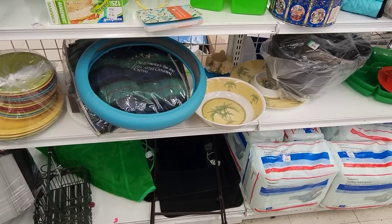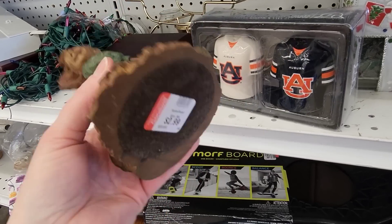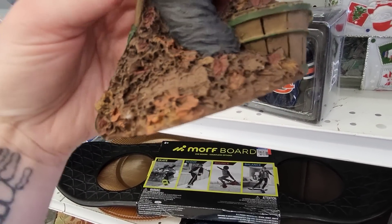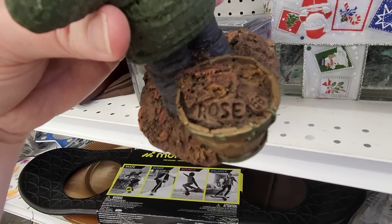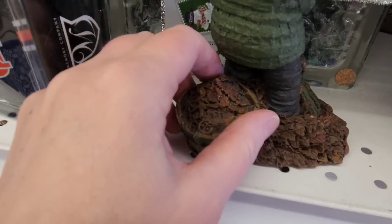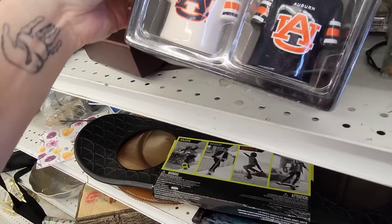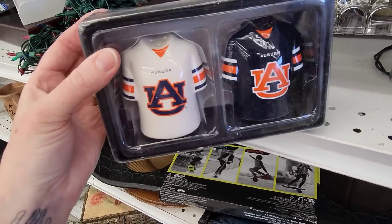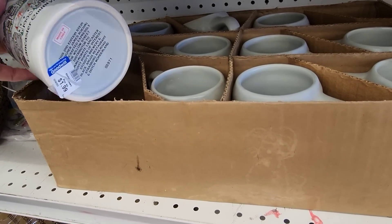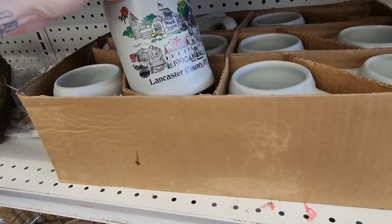On the back of the store, there was this — it looked like a Tom Clark gnome. When I turned it around, there was the Seavers or Syvers signature. Her name is Rose, she is number 58, and she is a Tom Clark Karen gnome, happily raking her leaves. I knew somebody I live with would like this — and he was very excited when I brought those home. This was a whole flat of old Spearsteins from Lancaster County from 1990. That was very interesting.